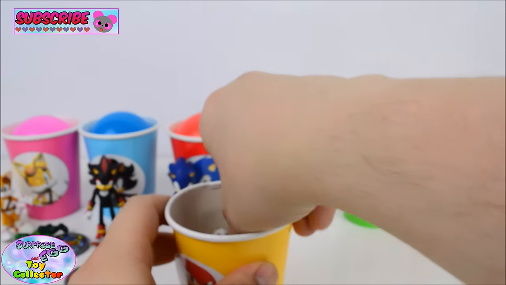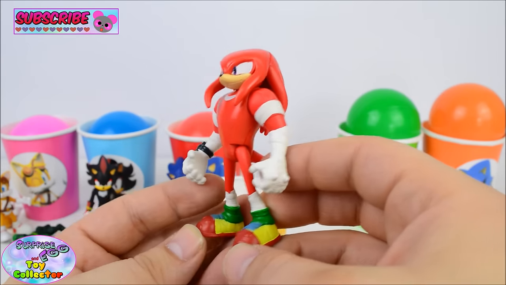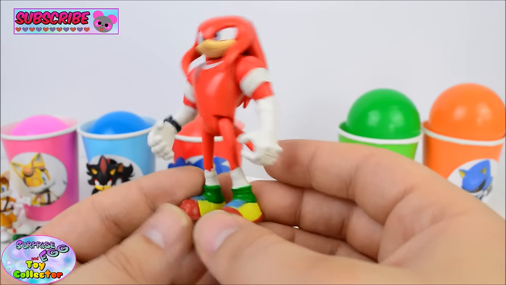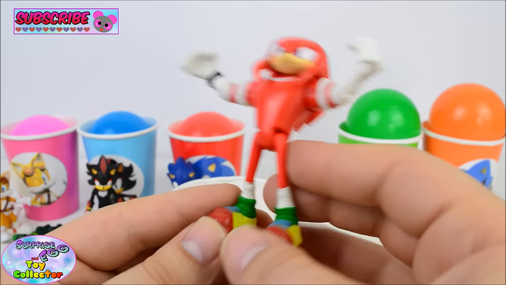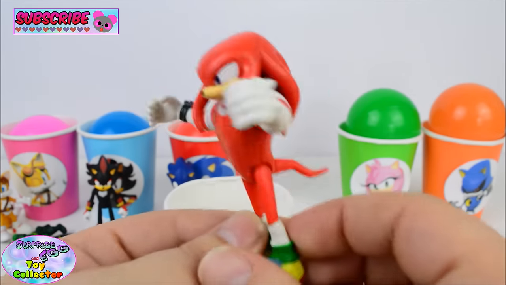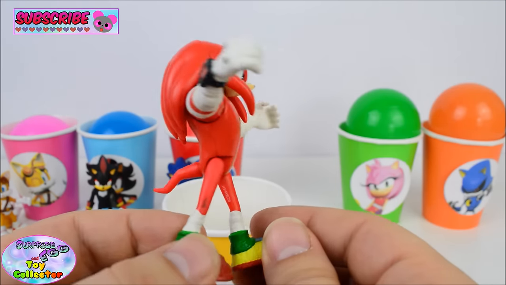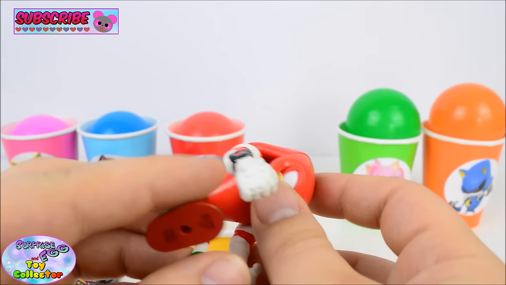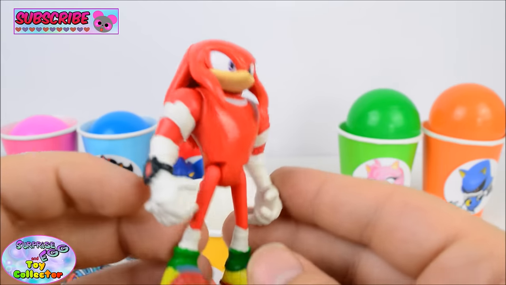And next we have... Cool! We have Knuckles. And this is Knuckles from Sonic Boom. Just check out his arms that are bandaged up. Oh, he looks so, so cool. Just check out those spikes as well. Awesome.